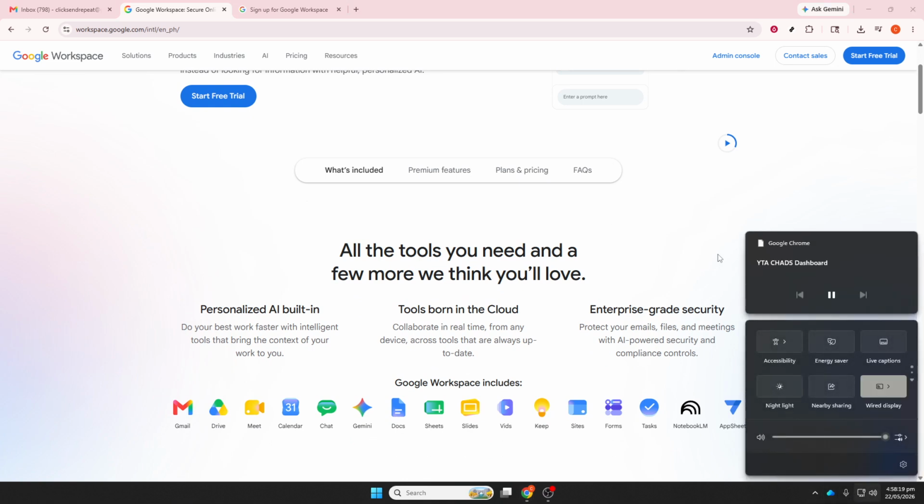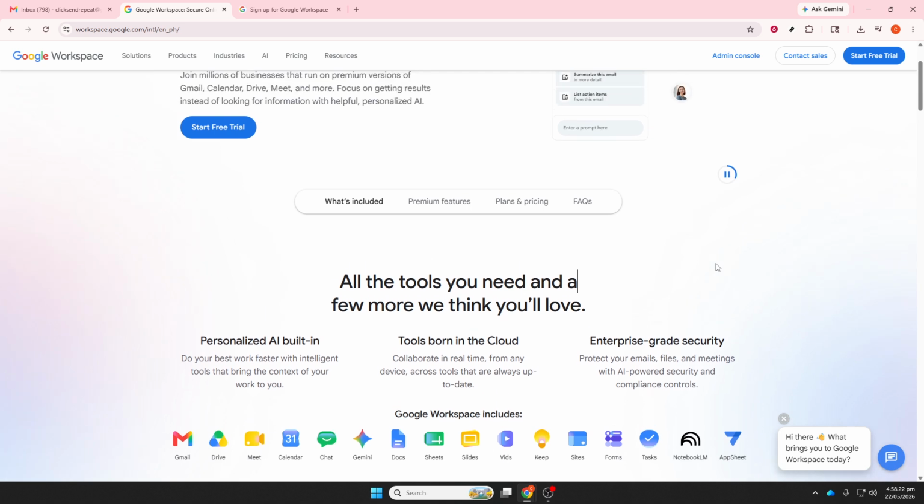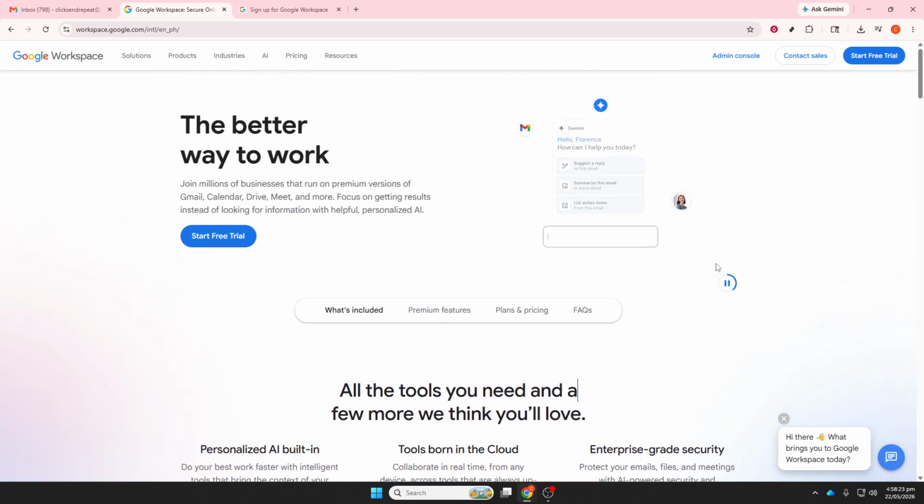If you see account not found, it could be a spelling issue, a deleted account, or a suspended user. Verify the exact email format with your administrator, and if the account was removed or suspended, ask them to reactivate it. For your account has been suspended, contact your admin. They can open the Google Admin Console, locate the user in Directory under Users, and reactivate the account.